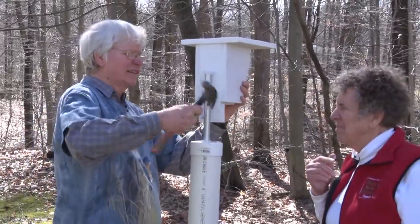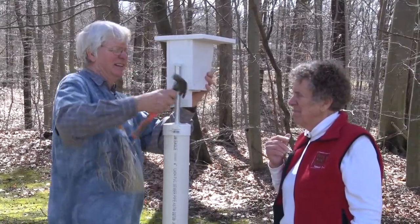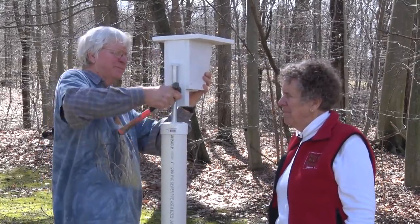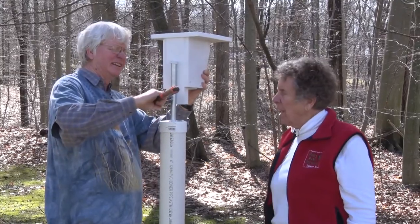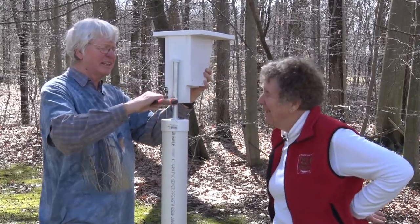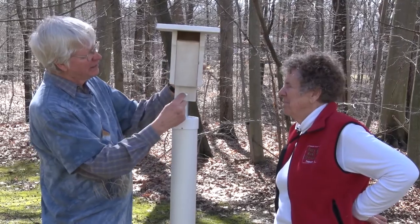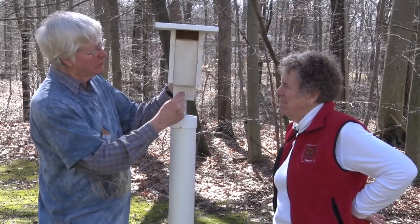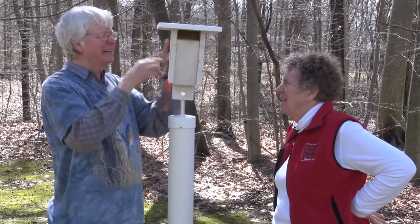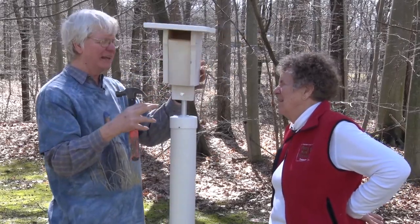So then all you ought to do is tighten your wing nut with your hammer. That's why I carry one of these. Make sure that's nice and tight. And we're good to go. And again, all you want to do is just get that snug. You don't want to wrench that in there. You don't want to tighten that so hard that the wing nut goes into the wood. You want to make it just nice and snug. Notice that that box cannot swivel. So I didn't need those two-hole straps on the outside to hold that box there. That's just fine the way it is.